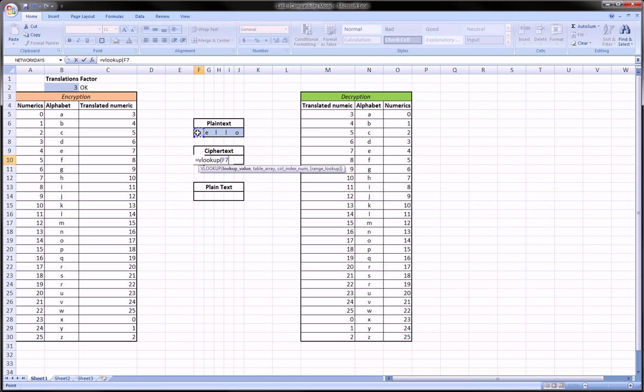What are we looking for? Obviously, we're looking for H. Where are we looking for it? Well, we're looking for it starting with the alphabet column over to the translated column. Let's lock this table. I always do that with my VLOOKUPs. When you find H, what do you want to do? Well, I want you to give me this 10, which is the second column in this table, right? So we type 2, comma, false, meaning give me exact matches only. Now, if I hit enter here, this is one VLOOKUP, we should get the number 10, and we do.